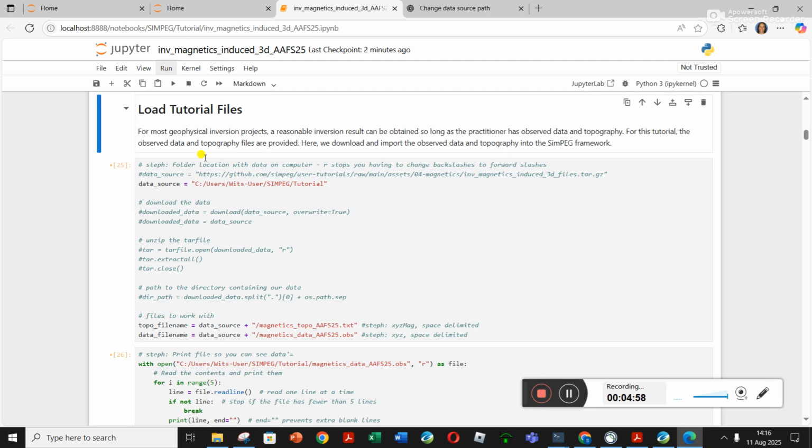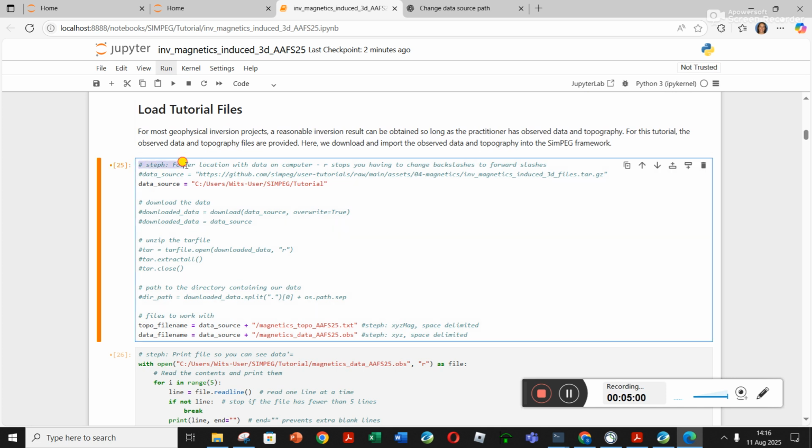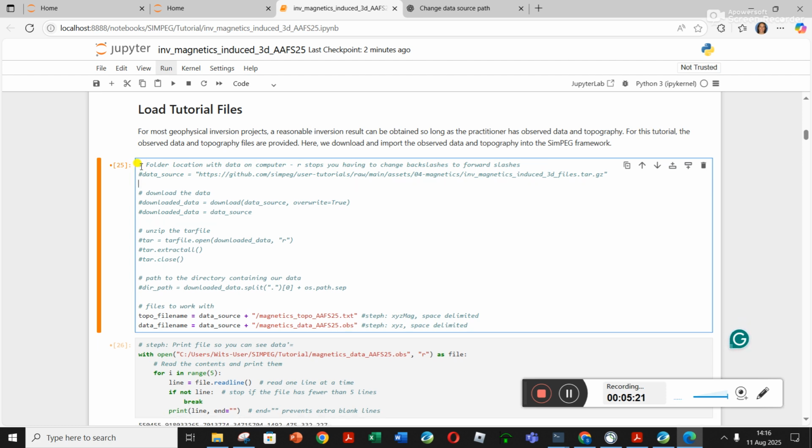And it says load tutorial files. This is where I've started to make changes. I'm happy to post my notebook, but the main thing is you've got to understand what is being said, or else you're not going to be able to edit it for the data you have. So let's show you what was there before I came along and edited it, and hopefully I can go back and change it. Okay, so this is what it looked like. I think it says something different.